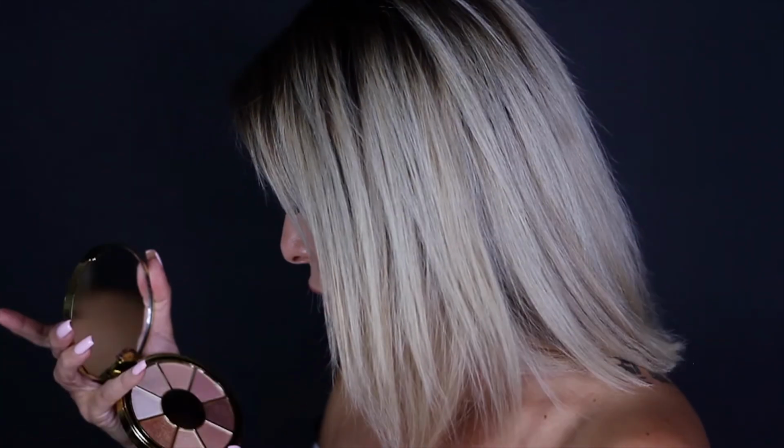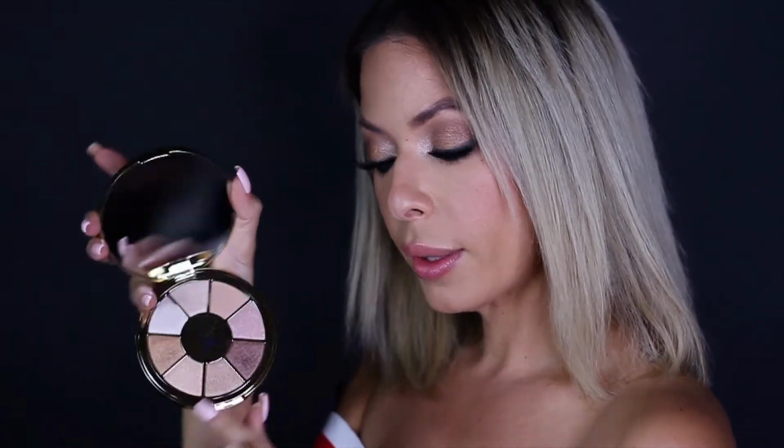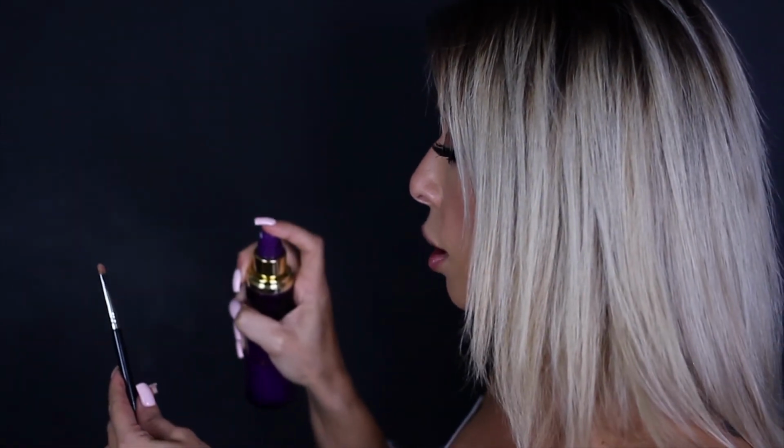And honestly, I would like to kick up the eyeshadow a little bit. I'm not really happy with the center. I would like it to be a little bit more in your face. So I'm going to be using a flat brush and then using this shade Raise. I'm going to go ahead and pack that into the center, same concept. Just go ahead and pack it onto the brush, and also mist it to make sure that I get the intensity that I want.